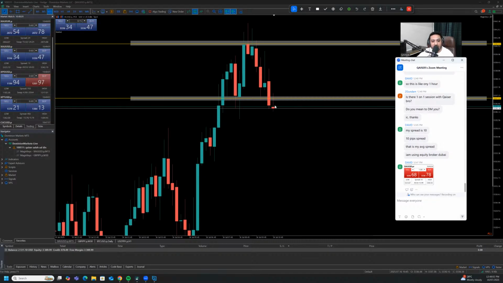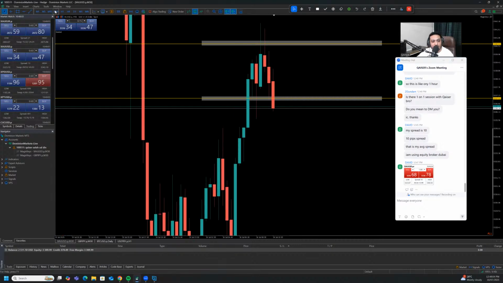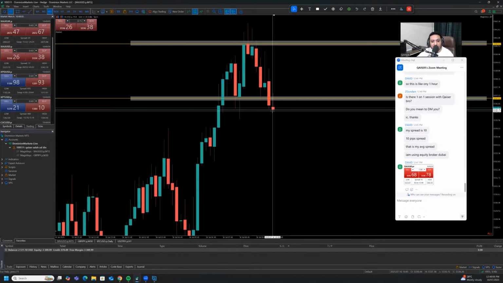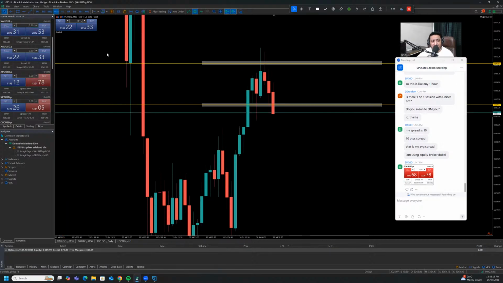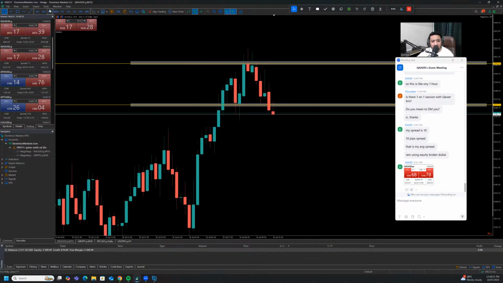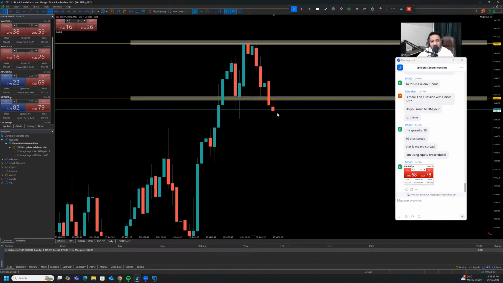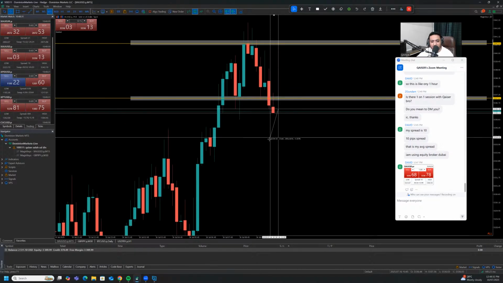Not comfortable with this one. The way it's showing volume, I can't see anything. To be honest, I'm not comfortable with the 15 minute. I will wait for the 30-minute candle to close. There are about 12 minutes left for the 30-minute candle to close. In this situation, the way it's showing volume, the way it's reacting, I just need some kind of smoothness in it. A candle should create a wick, break the low and continuously push to the downside.